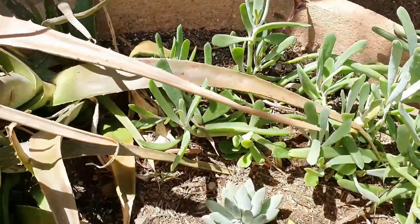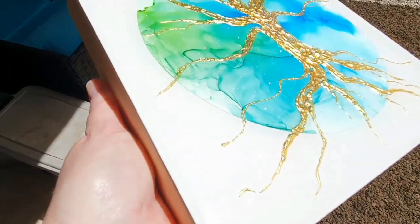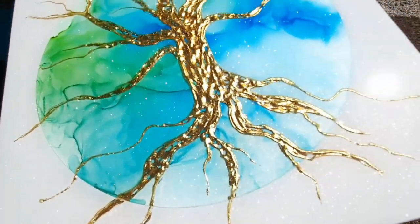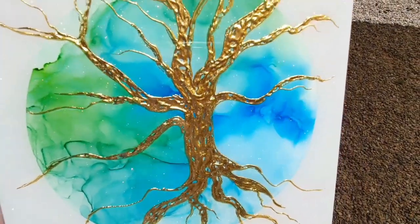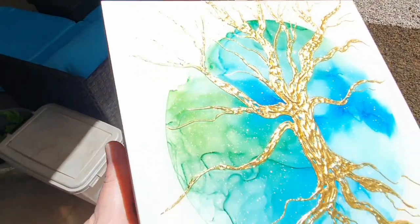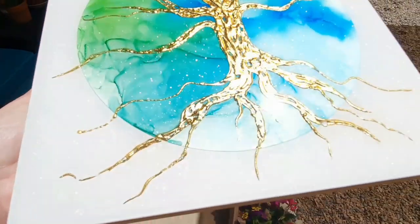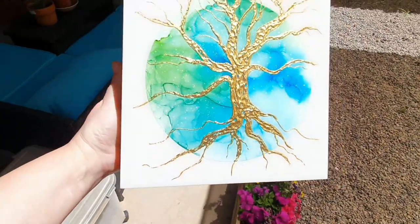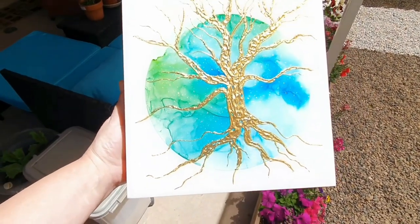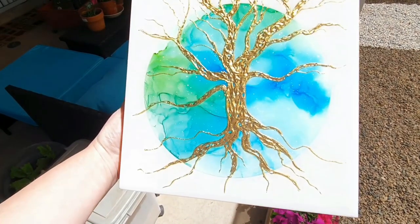And I love how it came out. I love how that Bling It Gold just added that really gorgeous pop of shimmer in there. And yeah, I had no resin runoff over the edges. It just came out gorgeous.